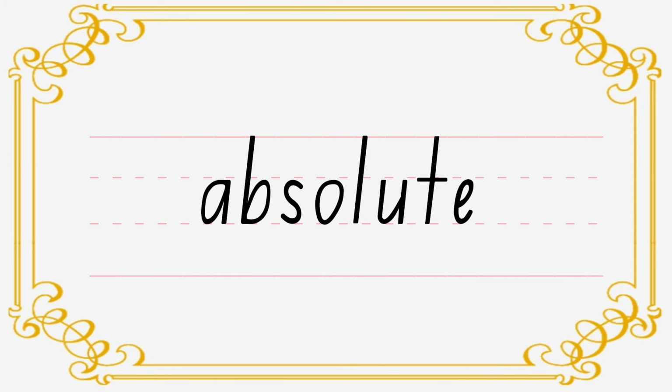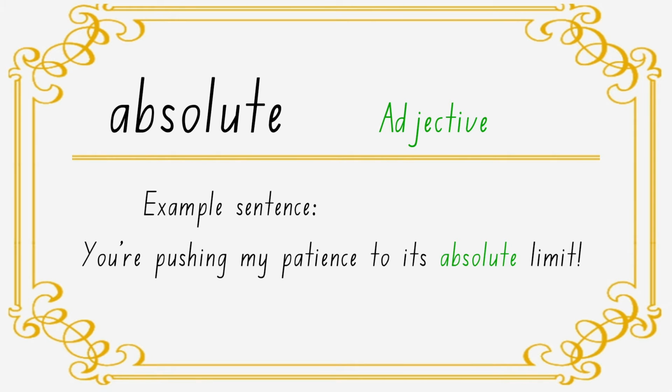Absolute is an adjective, and it describes something that is not diminished in any way. If you want to say something is 100%, you use this word instead of saying the 100%. Here's a fun fact on something science related using this word. In terms of temperature, absolute zero is the lowest temperature you can ever get. It's 100% zero, or the most zero you can go when talking about temperature. When you get to absolute zero, it's so cold that everything stops.